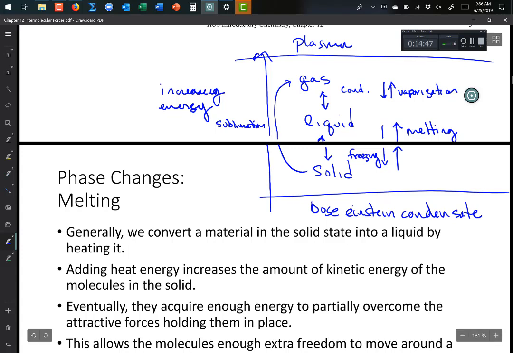It's what happens in your freezer, by the way. If you stick a piece of food in the freezer, it's been there too long, and then you open it up and it's all weird and dry, that's because of sublimation. That's because the frozen food, all the water that was in it goes to the gas state directly without ever thawing.